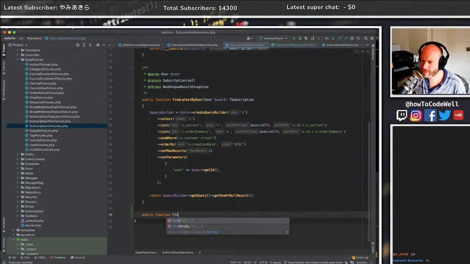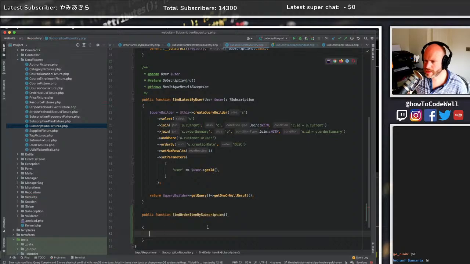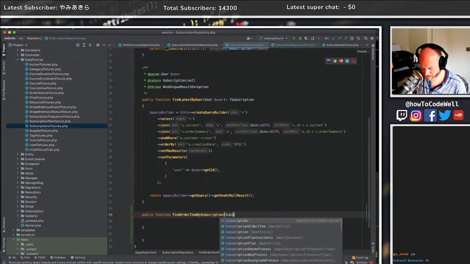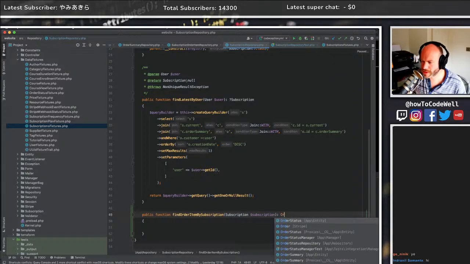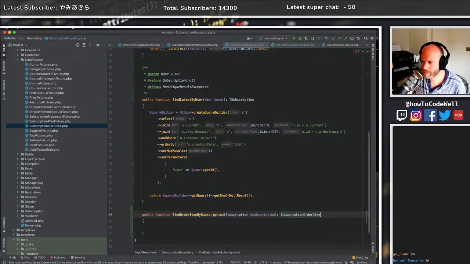Public function find, what was it called? Find order item by subscription. Okay, we want to pass in our subscription in here, and we want to return an order item, subscription order item, in fact. So then, query builder.